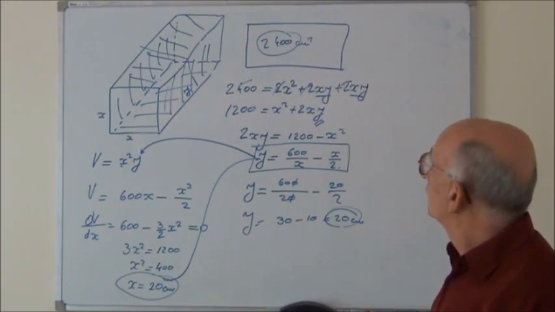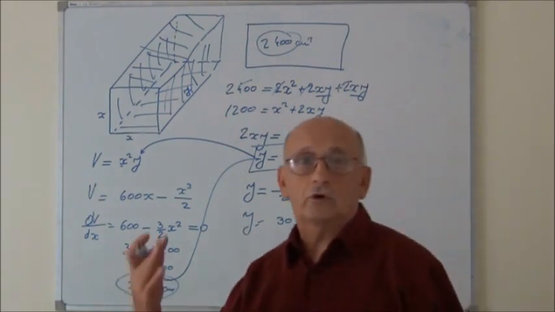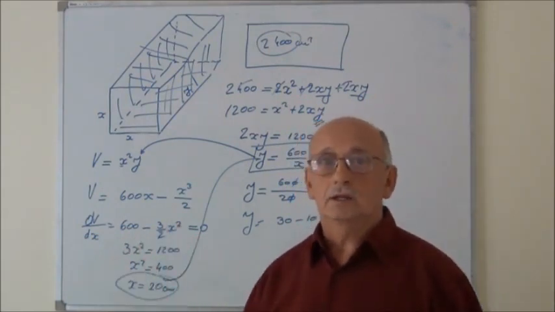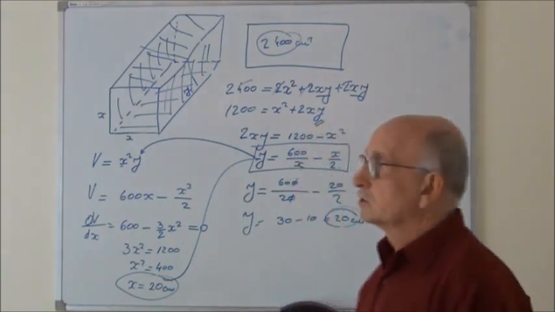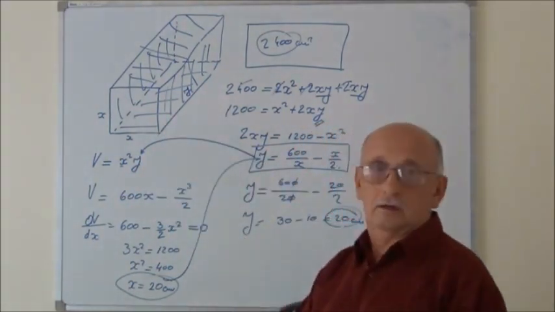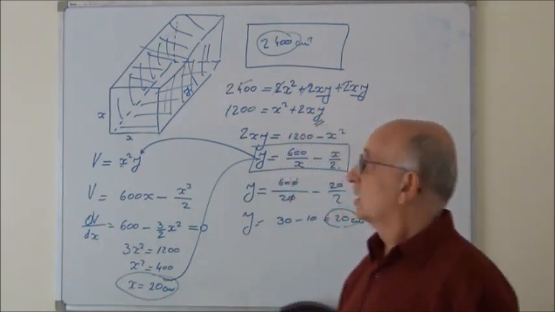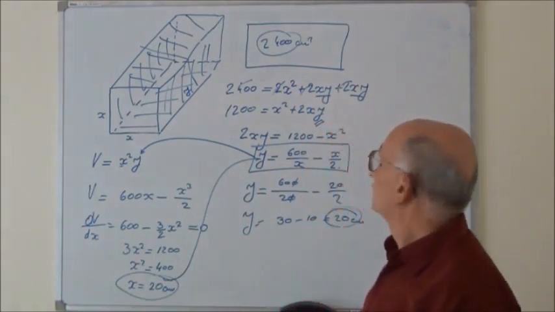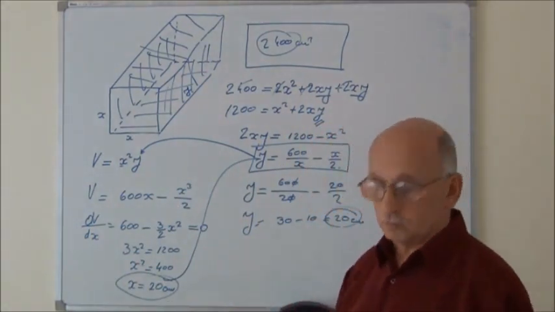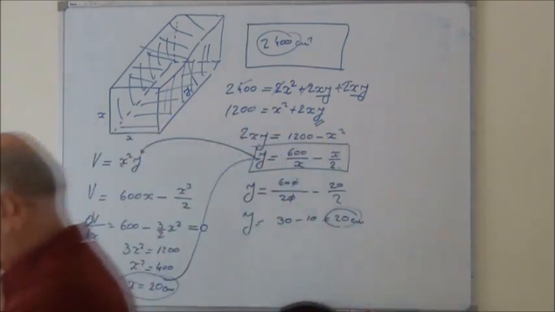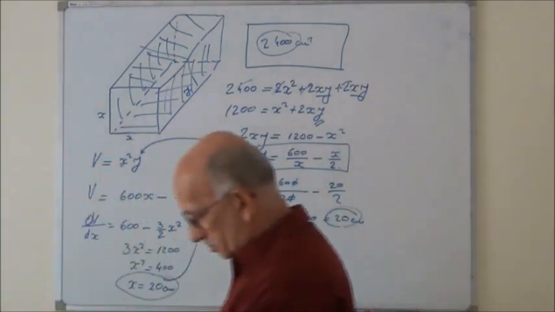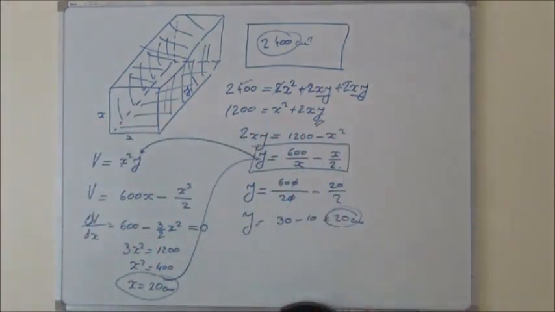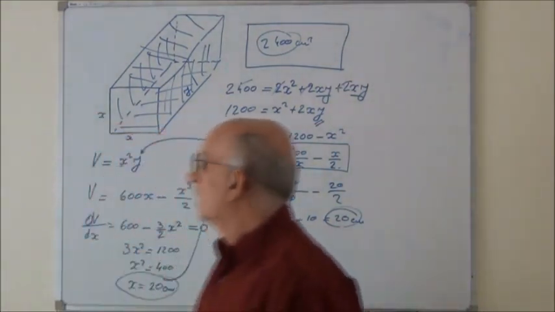This is something like when you are looking for a rectangle to have a maximum area, then that rectangle is actually a square. So here also, a rectangular box, but if that box should have maximum volume, then that box is actually one cube. Let me check if there is anything else in my notes. You know, that would be all for this exercise.